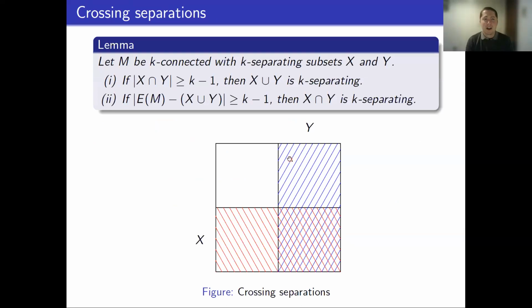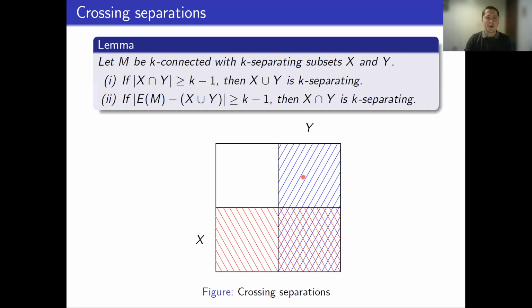And just a little plug for crossing, because I'm going to say the word crossing once or twice. If you've got two 3 separations going on, Y and X, and they intersect in at least 2 elements, and I suppose their union avoids 2 elements, it turns out their union is also 3 separating. All I mean by this is that it's a slight insight into how we go about proving these things, as we look at lots of different vertical and cyclic 3 separations. And if they intersect in certain ways, we can then consider their union.